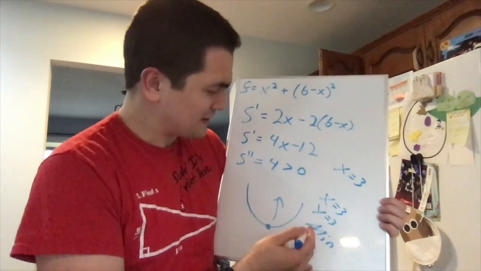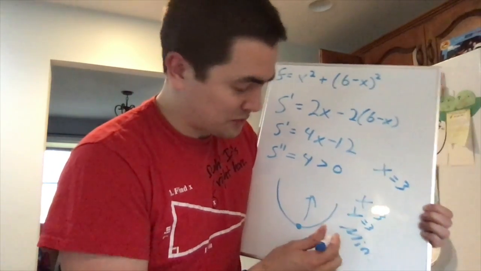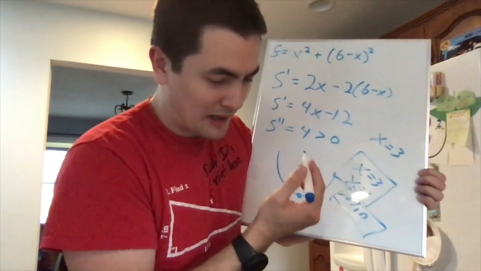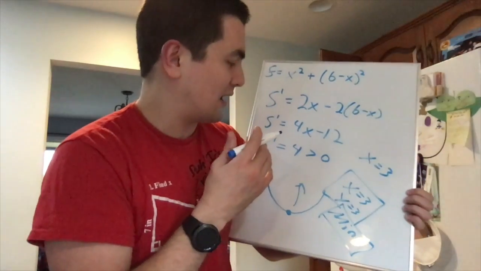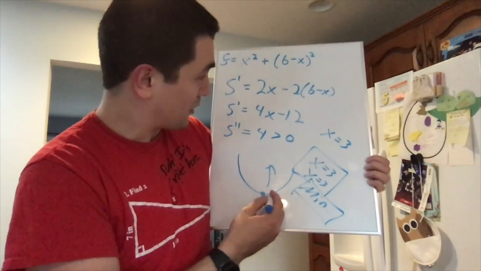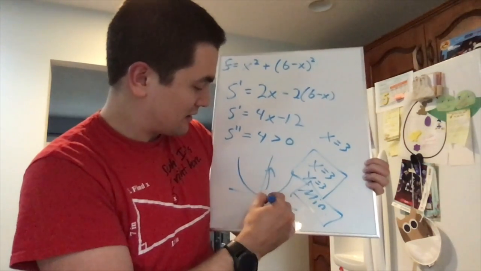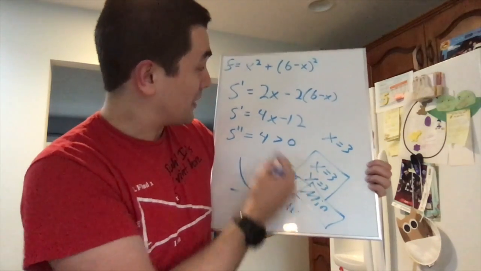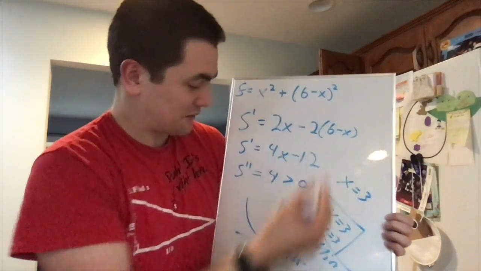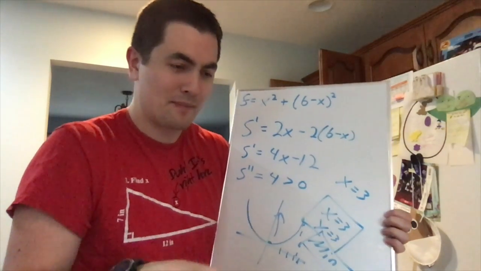All right, well, if this is a minimum, then you have to wonder what a maximum would be, because that's what letter B is looking for here. So the minimum here, of course, is going to be 3 and 3. What would the maximum possible thing have to be? Well, this is a parabola, if you will. And it looks like the bigger my x value is, the bigger my sum is going to be. So all I need to do is pick the biggest x value as I'm moving to the right, and then I'll have the biggest sum.